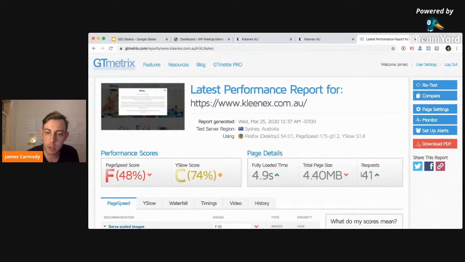And the amount of requests, so requests are links to Google Fonts or links to download an image, etc. That's good. 41's not too bad. I think most unoptimized WordPress sites will end up at about 80 to 120. So 40 is not bad, but it could be definitely improved. With lots of optimizations, you could bring that down to maybe 10 or 15, and that's a lot better.